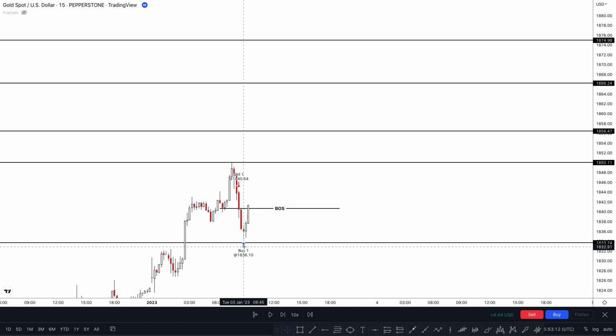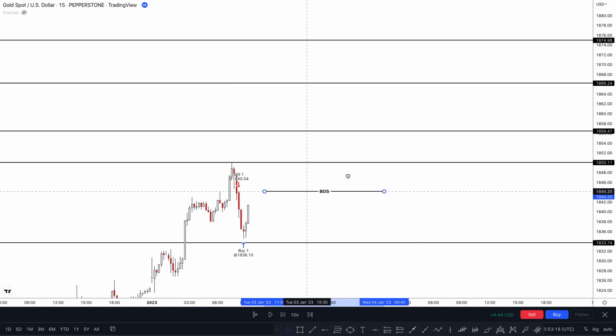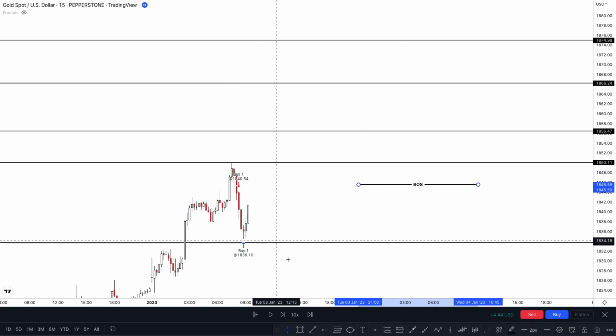Now it does say buy here, but I'm not actually going to be taking that buy trade. I'm going to be waiting for a breakup structure to the upside to be able to take my next entry. Let's just move this out of the way and see how that does form. Again, price action might break through this level down here or any of these lines. And if it does actually happen, I will be looking at that as a break of structure as well and enter my trades from there.